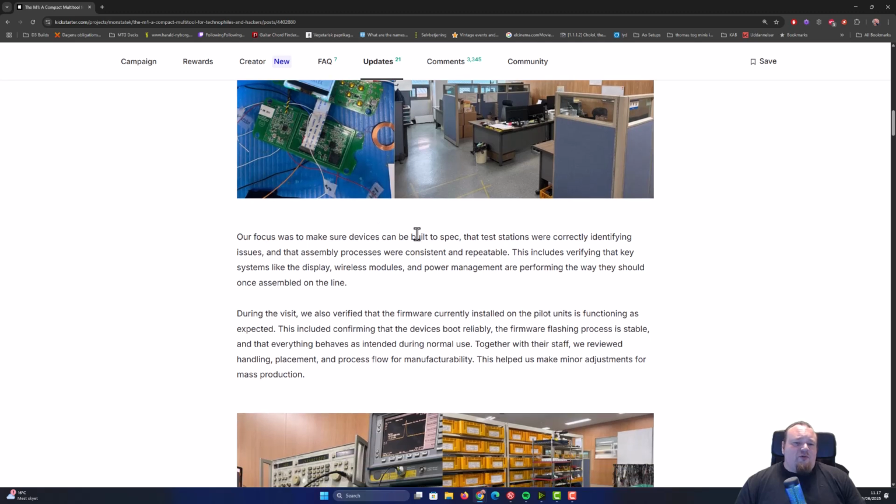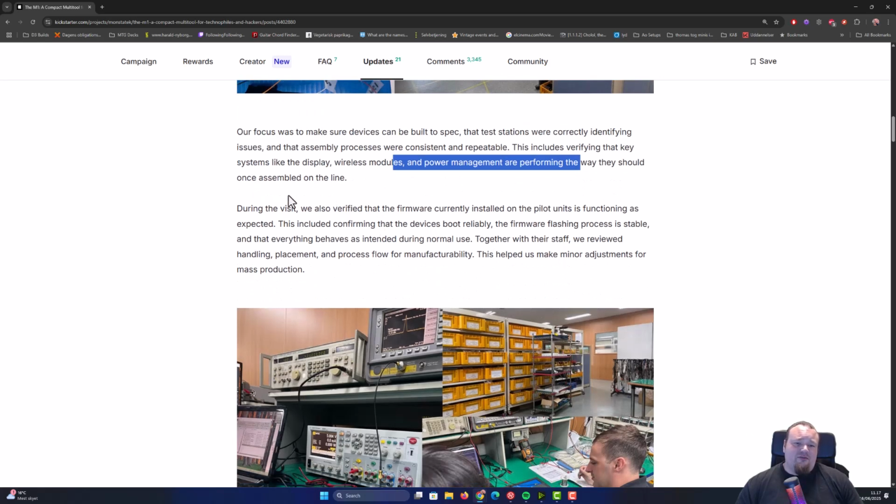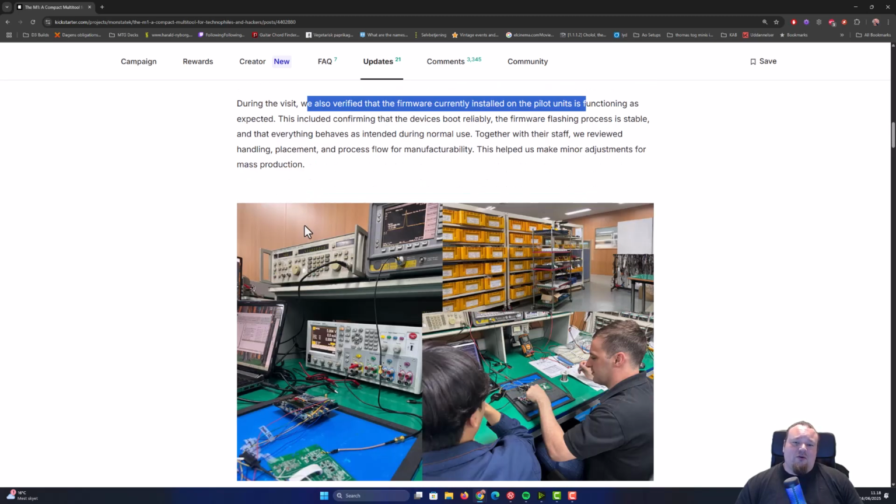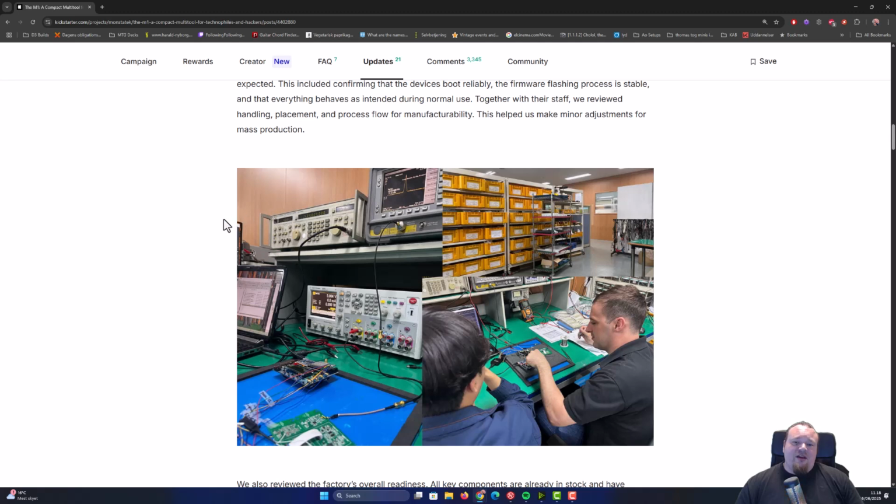Let's talk about how the focus is to make sure the device can be built to spec, the test stations will correctly identify issues, blah, blah, blah, power management. During the visit, we also verify the firmware currently installed on the pilot unit functions as expected, and so on and so on. And we're seeing again a place where they test stuff with the different devices they use to test the unit. I'm not really sure what to say to this image. It's a difficult thing to reflect on.